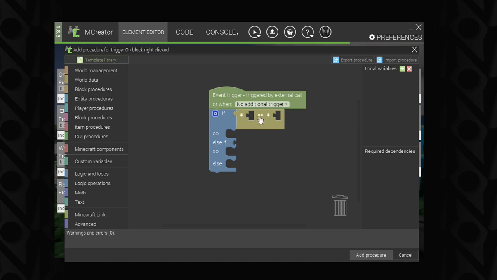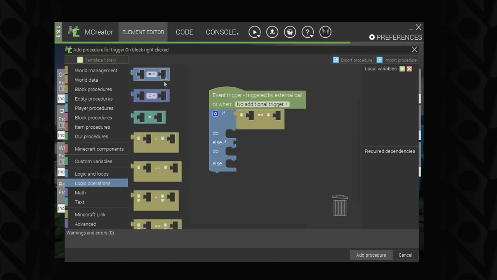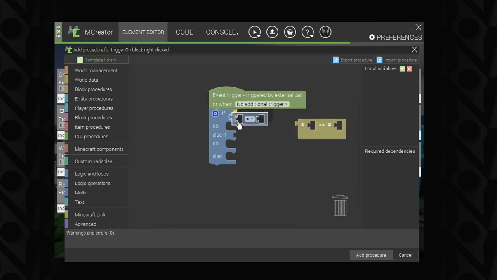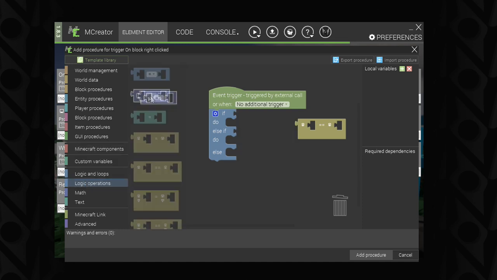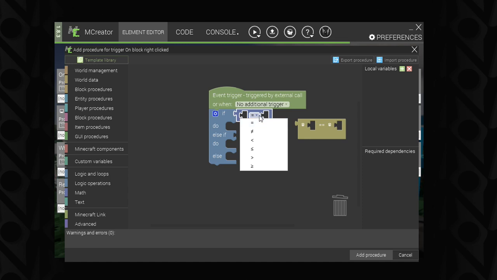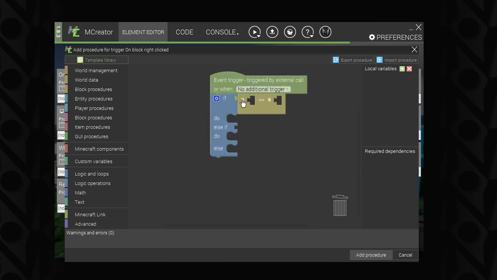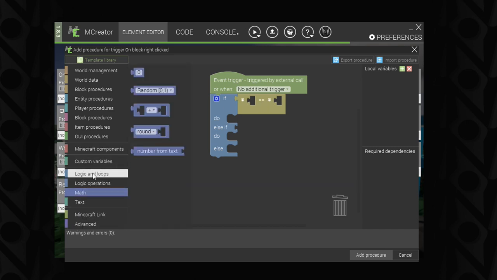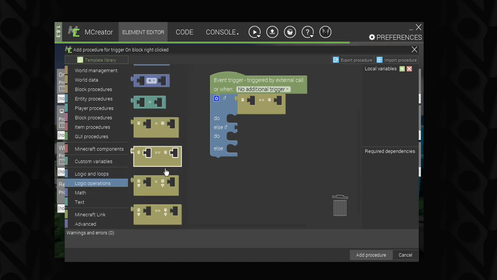I use the not statements as well as these particular operators. There's a few different types of operators too. There's this one, which I actually use quite a bit. It gives you a few different configurations for ands, ors, and xors. There's also some other operators. This is a math type operator. This can be used for testing equal to, not equal to, less than or equal to, and greater than or equal to. There's a whole bunch of other ones. Now this one little block right here indicates that it's going to be testing for a block exactly equal to something. Now there is a difference between one equals and two equals.